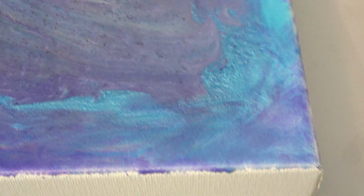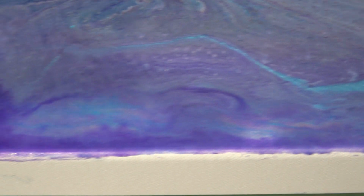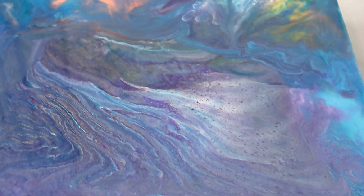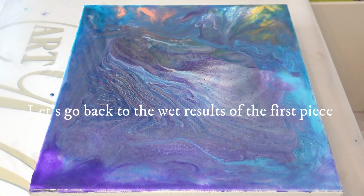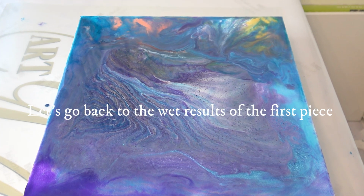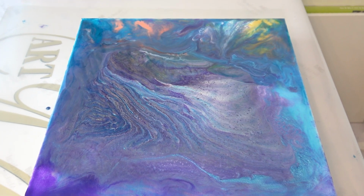And yes, I'm sure that this one, I'm going to call it Crazy Vibes. Okay, so hope it dries like this, and I will show you once it's totally dry, guys. See ya!